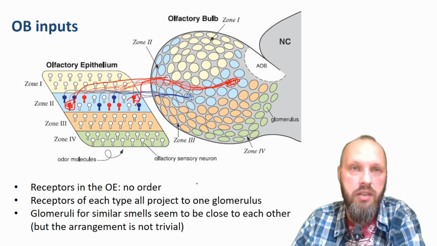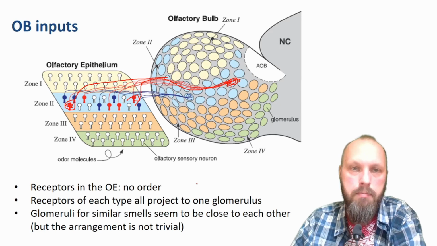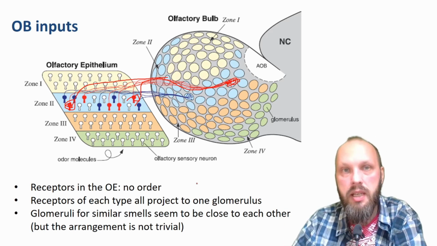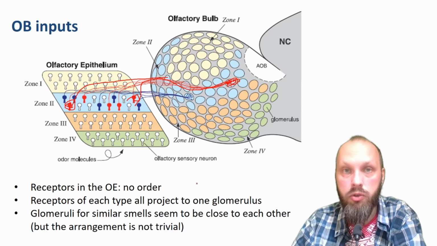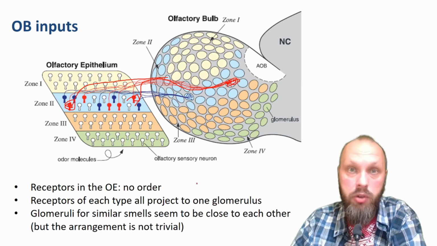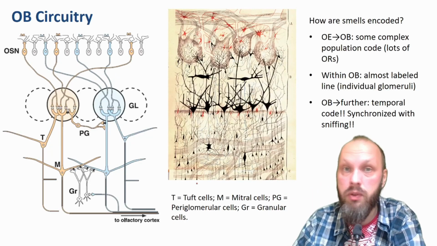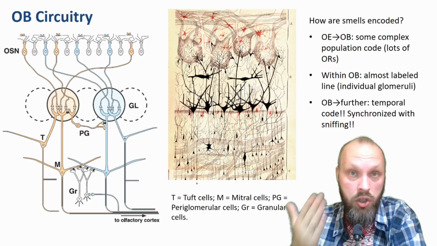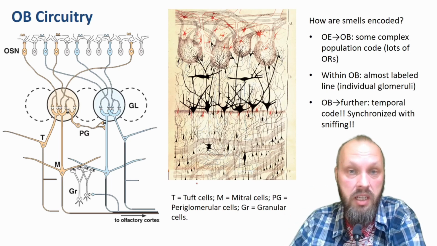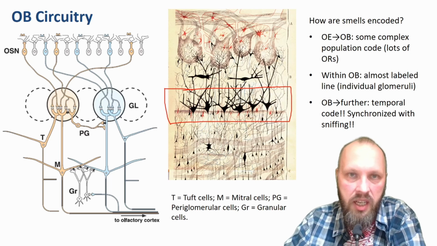It's pretty hard to guess from the shape of a molecule, at least for a naive person, how it will smell. There are apparently some rhymes and reasons, and chemists know them, but it's not a trivial topic. So people study that a lot, and it's still an active area of research, and we don't know much about that. Or rather, we know a lot, but there is no simple way to describe that. If you look at the circuitry inside one glomerulus, it's even more complicated. And mostly I'm showing these pictures to show how pretty and beautiful they are. There are special cells called mitral cells that have this funny shape with long arms kind of extended.